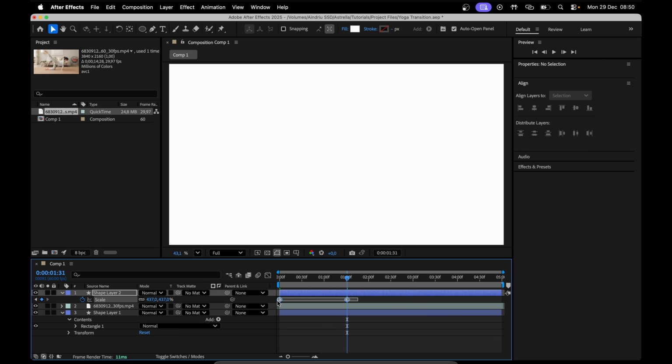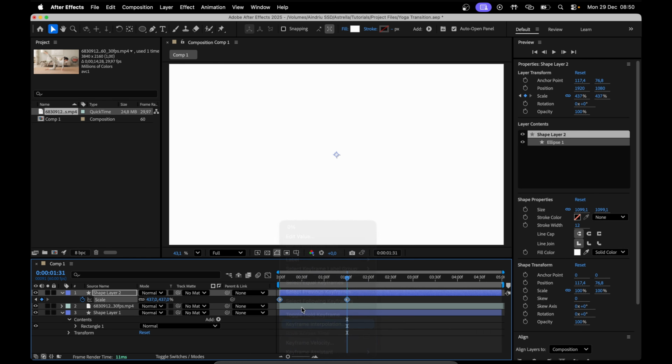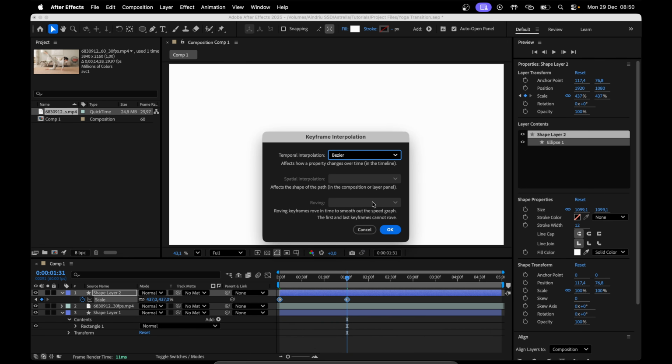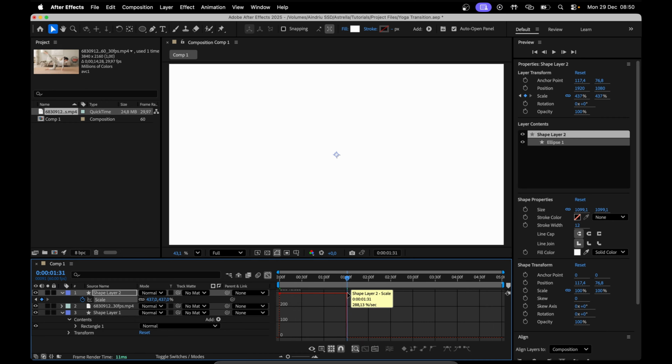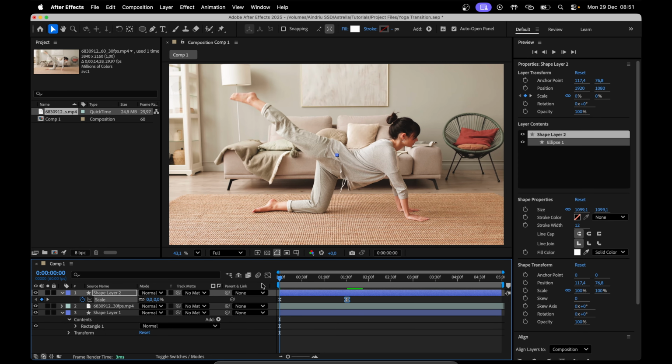Then I'm going to highlight these keyframes, right click, keyframe interpolation, and go Bezier. Then I'm going to go to the speed graph editor. Change these little velocity arms like high school physics. So we have a bit of a camel's hump. And we go from fast to slow. Then I'm going to go back to the timeline.